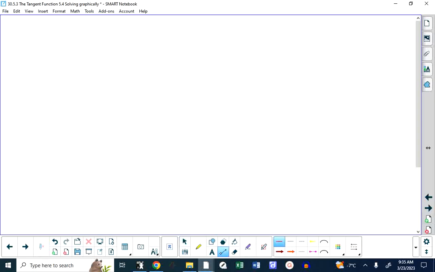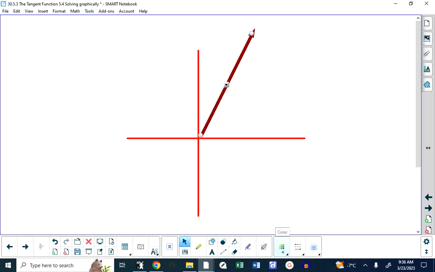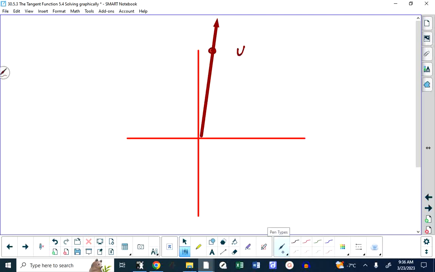if you talk about approaching 90 degrees or pi over 2 radians, so there's a rotation angle. If I increase that rotation angle, and I recognize that a point on here will give y over x equals tangent of the rotation angle, as I get closer to 90 degrees, the x-coordinate gets closer and closer and closer to 0. The y-coordinate gets closer and closer and closer to some number. But what we end up with is a fraction where the bottom is shrinking very, very close to 0. So it's going to explode. The whole fraction will explode to infinity.